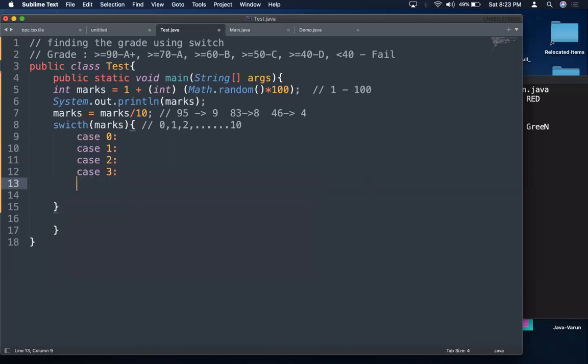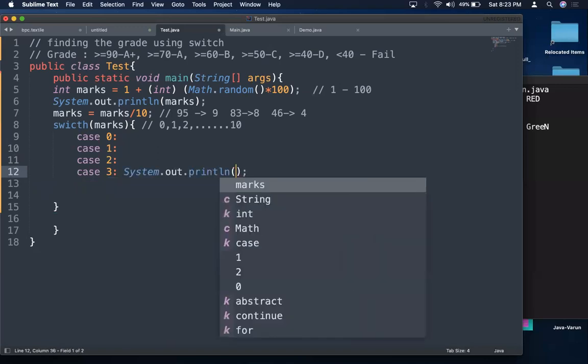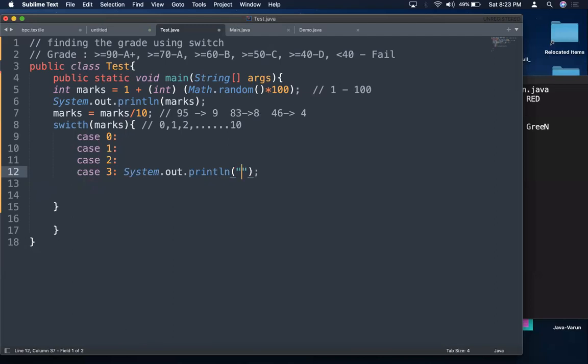Let's understand this carefully. Whether somebody gets case 4 means 40, right? For all these cases 0, 1, 2 and 3, what is the answer actually? Fail, right? Less than 40 is fail. So I am just saying fail, and say break.